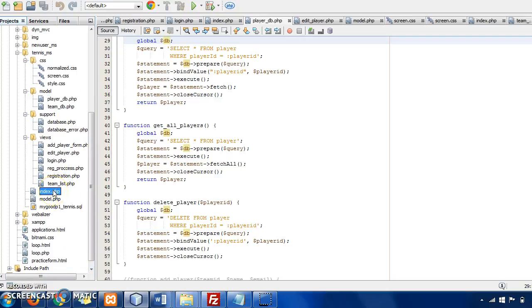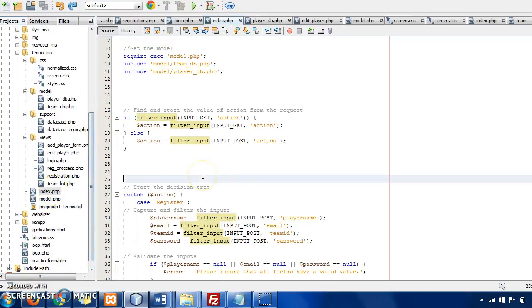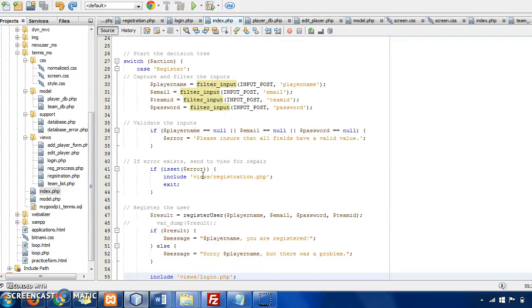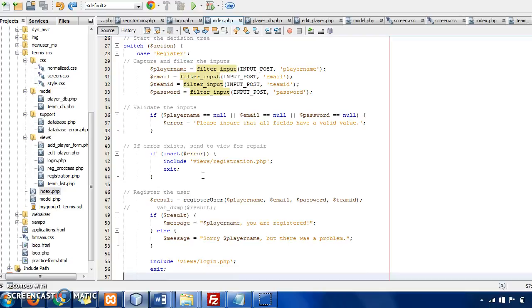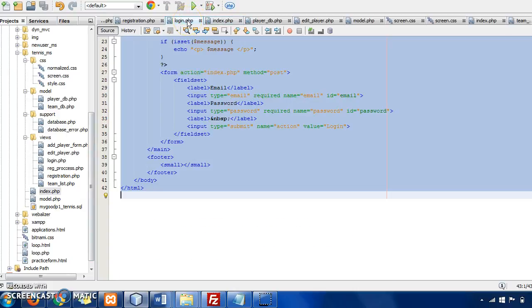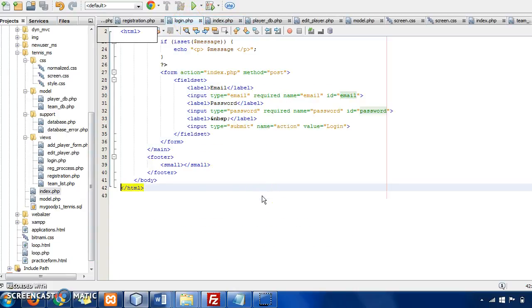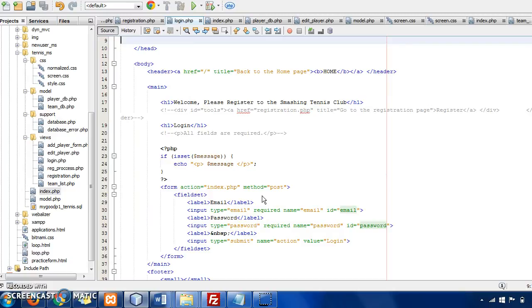I also have a controller from which all my interactions are called. That way no interaction is left out in a view. Everything runs off of my index.php. Like you would see, my login page is just HTML for the view.